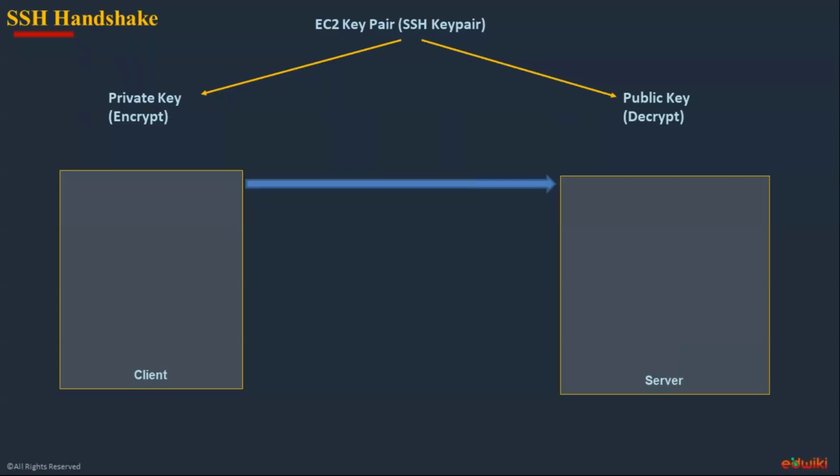AWS will do that. That means, can I say this statement now? The private key is there in your laptop. The public key is already there in your EC2 server, correct? Who is doing that? AWS will do that. AWS will be copying the corresponding public key of your private key, because these two are a key pair. That public key will get copied into the server. When the server is created by AWS, the key is available in the server.